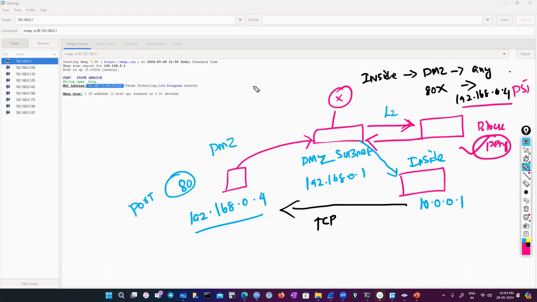But you know what happens there in the TCP three-way handshake that is not successful? Because I see a SYN, I see a SYN-ACK back, but it's not sending any acknowledgement. And who is resetting the connection? That sometimes we struggle about, whether it could be the source or destination. But if you use a TCP dump and do analysis like this, is it because of this rule, it's denying this connection? Because this is coming from inside to DMZ and the traffic is any to this destination, the port is blocked.